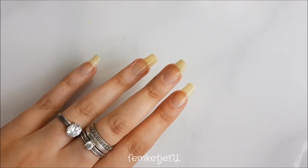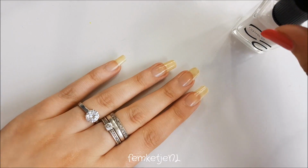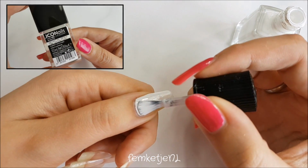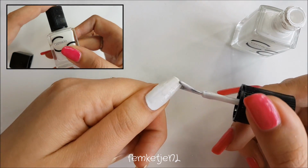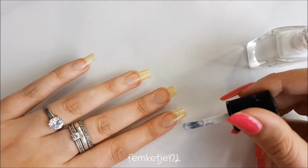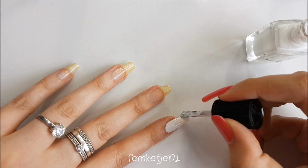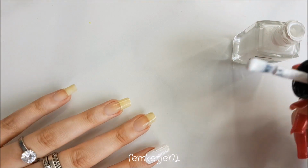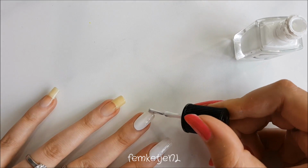First up, I applied a layer of my Essence SOS Protect and Resist base coat. I did this beforehand, so off camera, and then I added one good opaque layer of this Catrice nail polish. It is a white nail polish called 15 Milky Bay, and it isn't available anymore. I do know that OPI has some good opaque white polishes, but Essence has a couple as well. If you want a more affordable brand, Essence is actually pretty good.